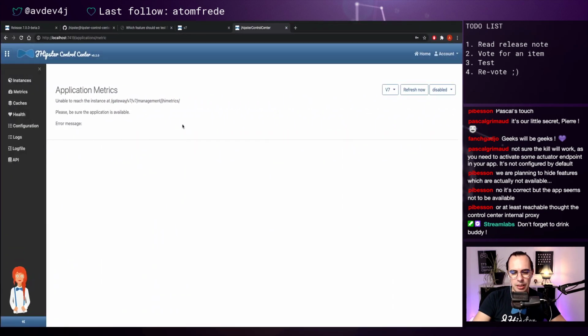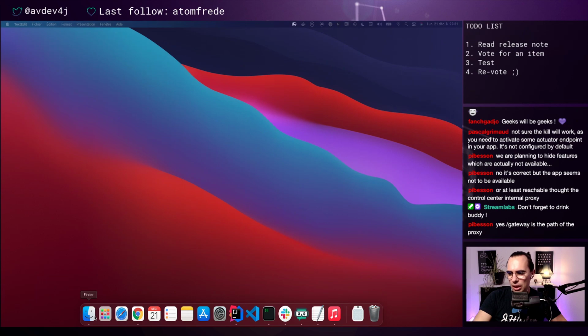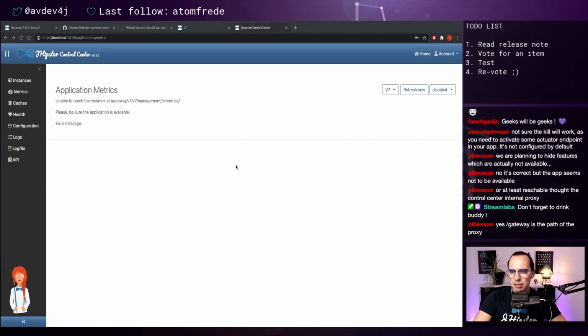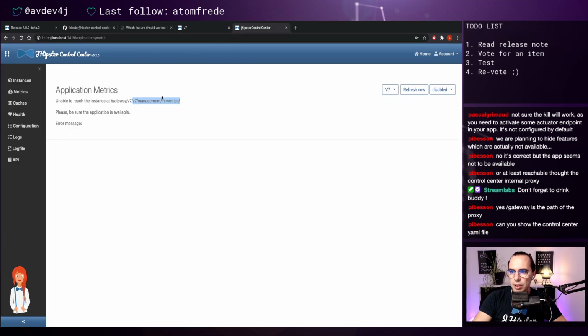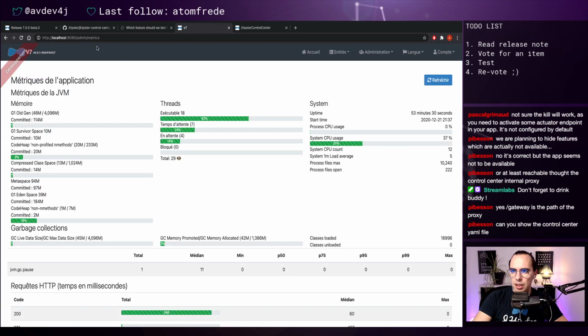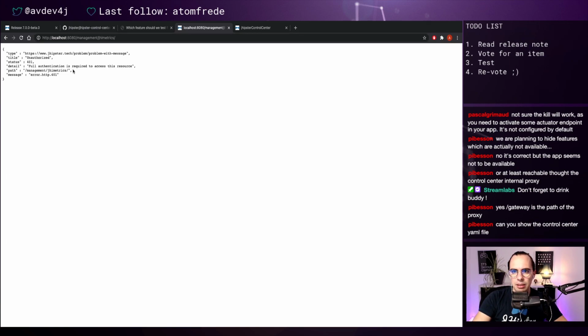Probably I need to do something about the host docker internal, something like that. I remember that we had some problem with that. Yes, gateway is the path of the proxy. Basically it will call these things, and if I do that here, I will be able to have the element, but I'm not authorized.